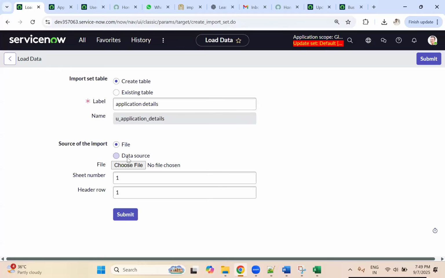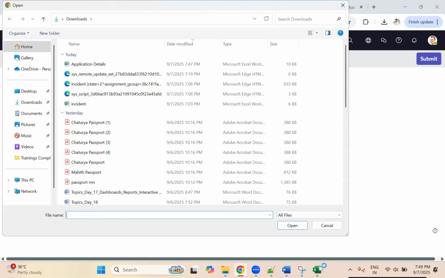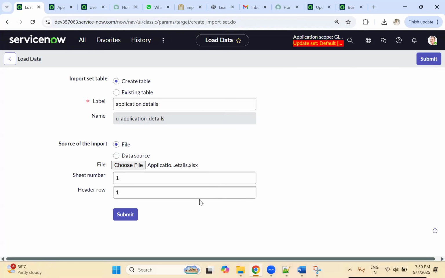Data source is for when you want to integrate directly from Oracle Apps or MS SQL and take the data from there. Now I have a file, this application details file. I'm saving and choosing submit.